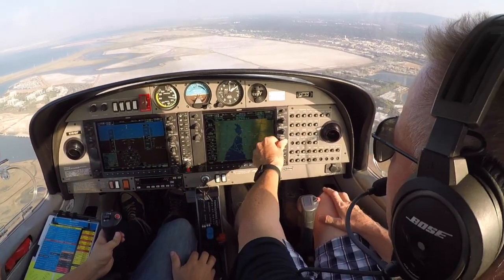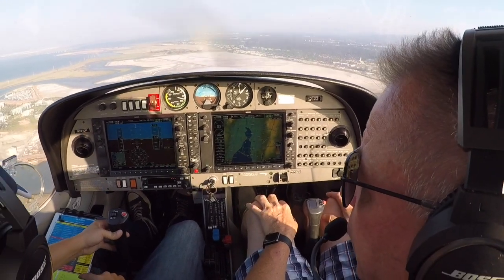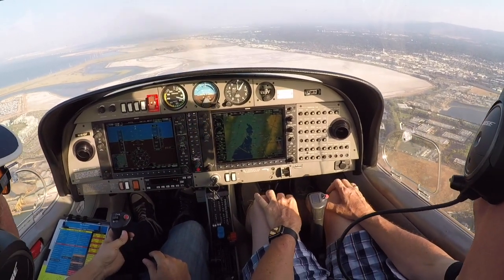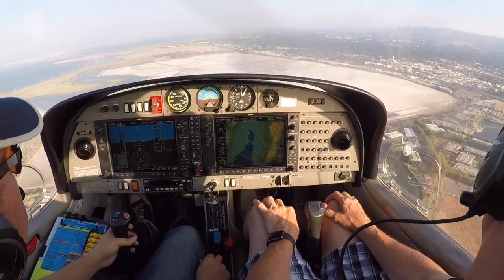Okay. Palo Alto Tower, Diamond 181 Delta Foxtrot. We're inbound from San Carlos with Alpha. Diamond 181 Delta Foxtrot, Palo Alto Tower, enter left downwind, runway 31. Left downwind, runway 31, 181 Delta Foxtrot.